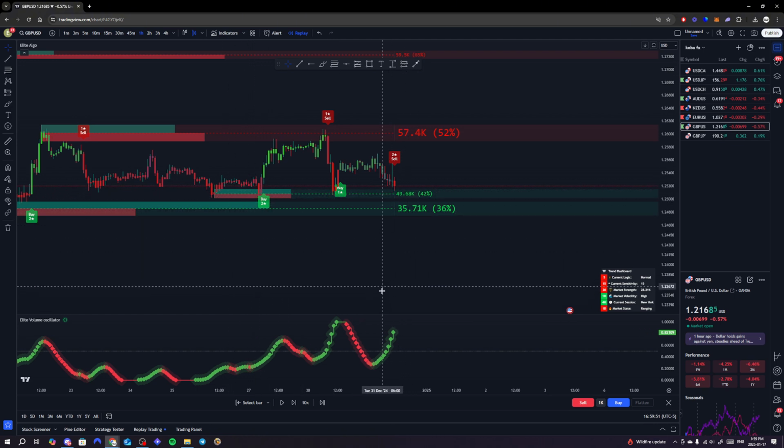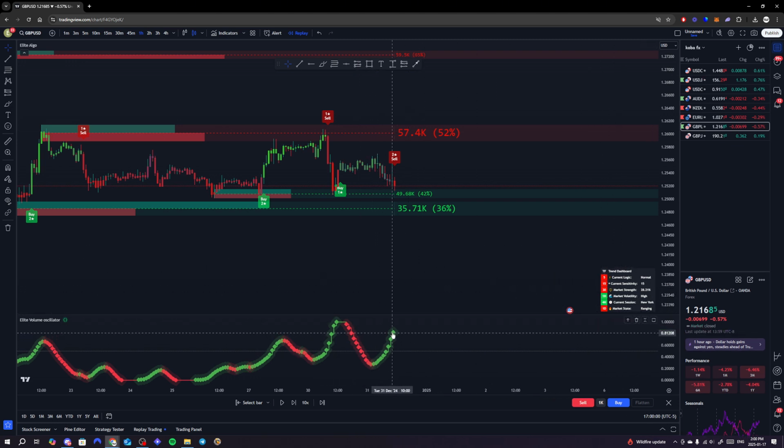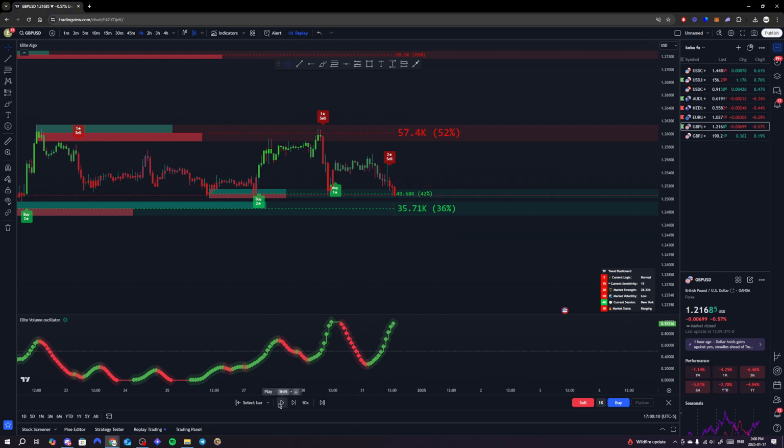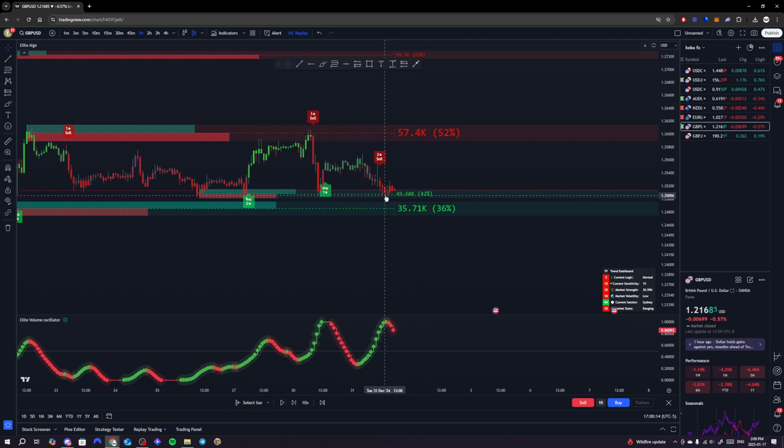Now what we want to do is look at the volume oscillator. We see that it is green, as you guys can see right over here, but we don't have the confirmation yet from the dashboard, and the volume is getting a little high, so chances are it's going to start to go down a little bit soon in volume. But we're going to take a look at the candles here and see what happens. We see that the price is going to start to respect that support level. As we can see, the demand level right there, support, demand, basically the same thing.